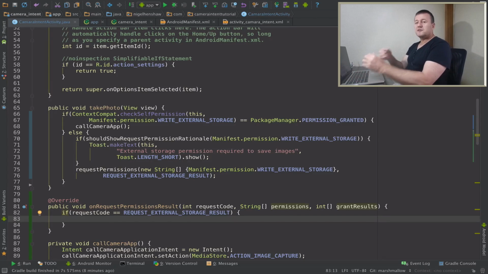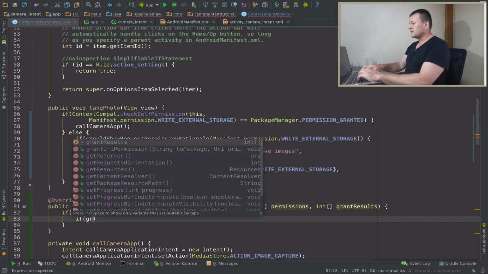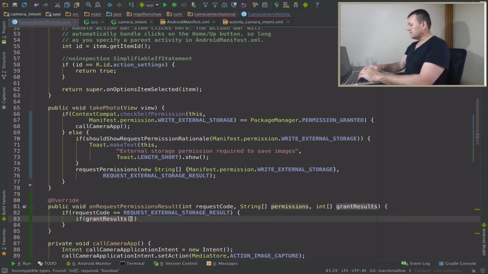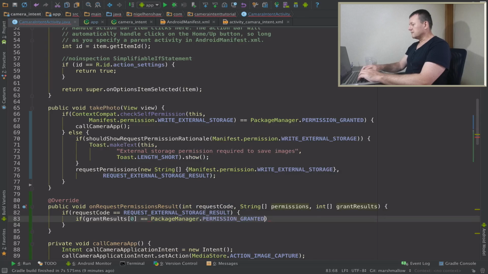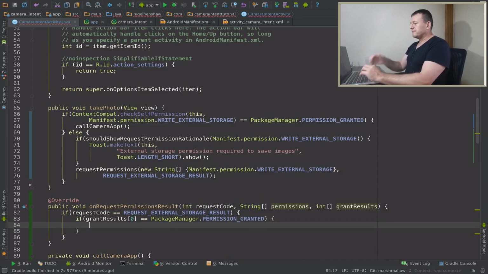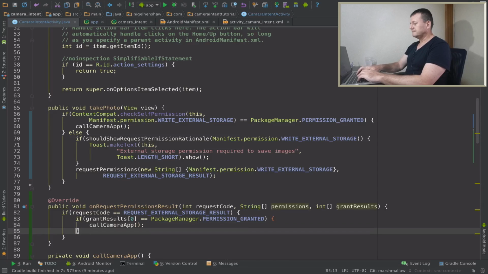Now the next thing we want to see is if the result of our request has been successful or not. So do another check. Call grantResults, the first item in the array, and we'll do a check with the PackageManager and PERMISSION_GRANTED. If this is good, it means we've been granted the request. We can then call the camera app as such.